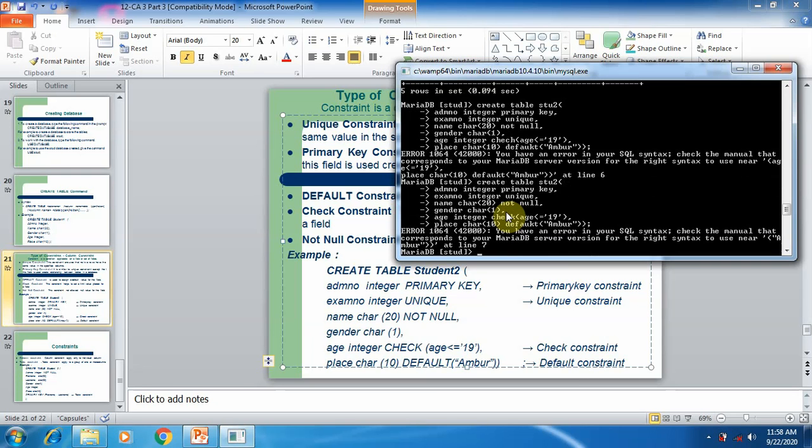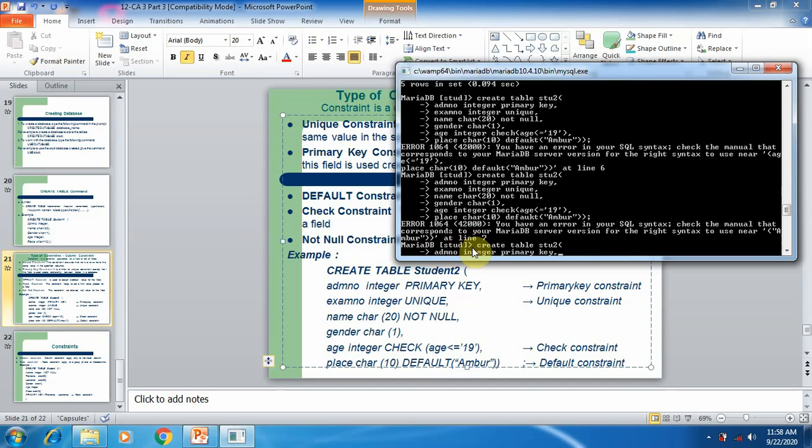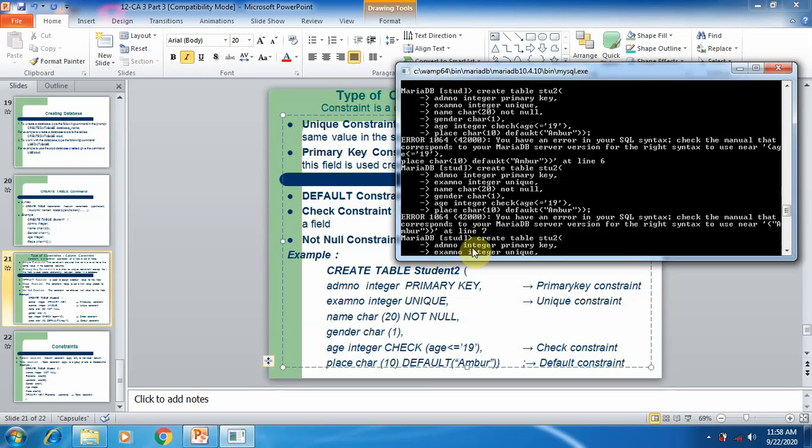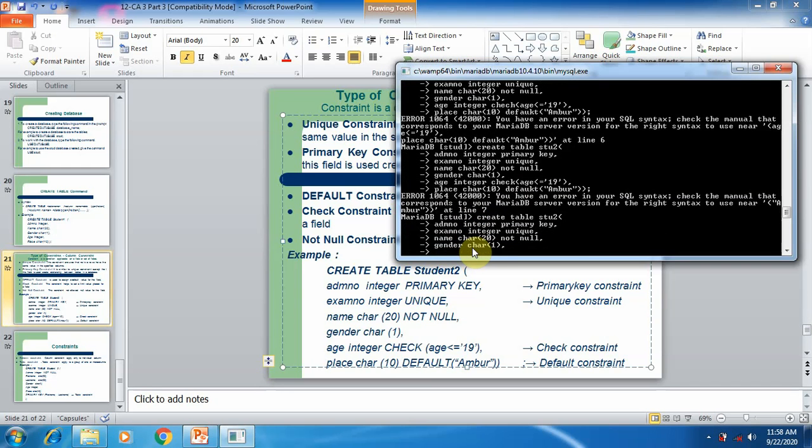So here you can see again there was an error in the seventh line, line number 7. Line number 7 has an error: a single quote should be used here. So I am going to change the same mistake. Check.